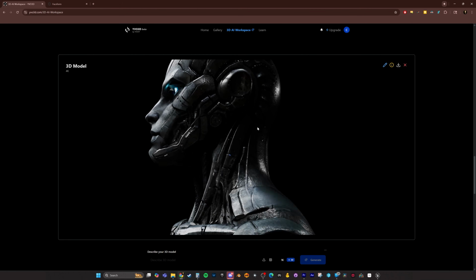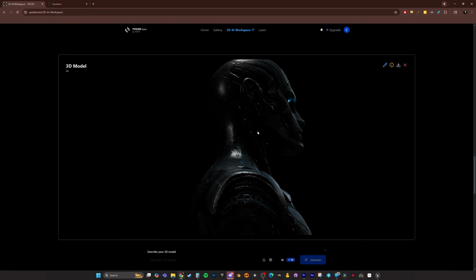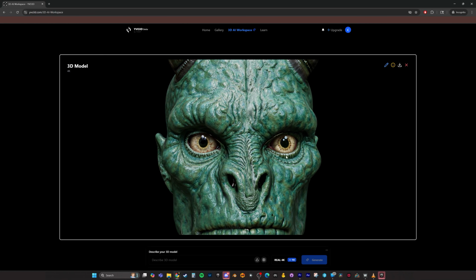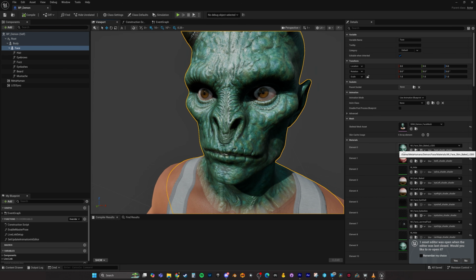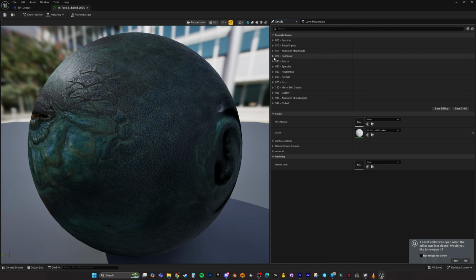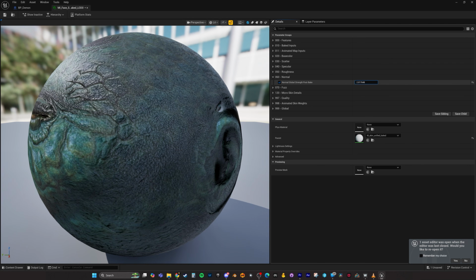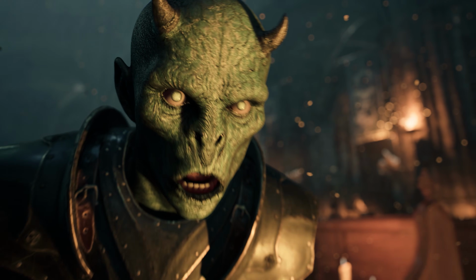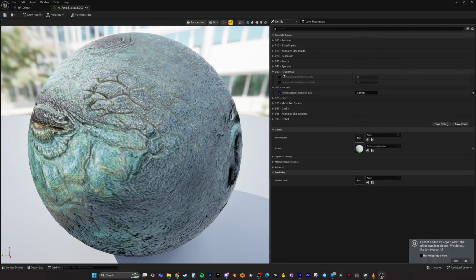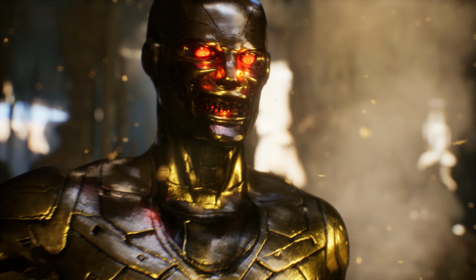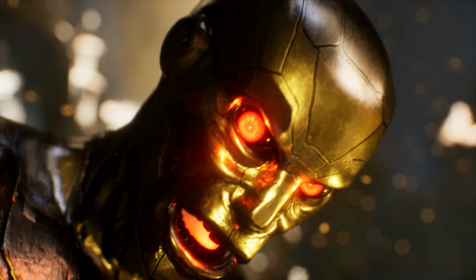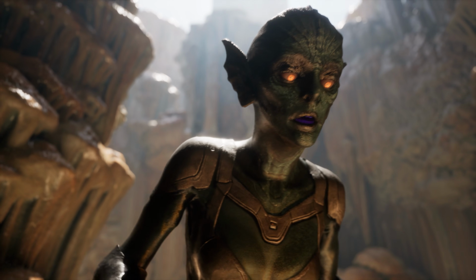Now, these meshes look incredible at first glance, but much of that detail, the shadows and the reflections, is baked into the textures and not actually modeled geometry. However, you can still enhance details significantly by adjusting the normal map intensity in the material instance in Unreal, which adds a lot of depth and detail under direct lighting. You can also change properties like the roughness, which is great for metallic characters like this robot, or wet or slimy creatures like the mermaid.